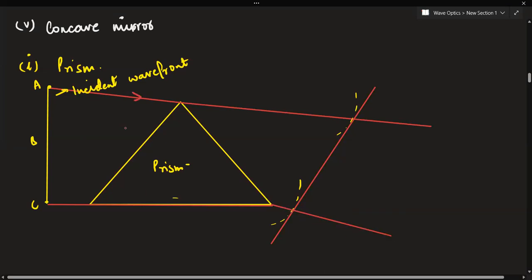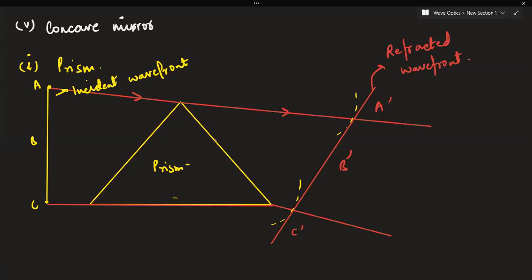So this was the incident wavefront, and let's say this is A dash, and this is for C, so it would be C dash, and the middle part is B, so it will be B dash. So this ray of light that I am getting on connecting the tangents of the spheres is my refracted wave. Because which phenomenon occurs in a prism? Refraction only. Refraction of light occurs. So in case of a wavefront also, the ray of light received at the other end is a refracted wavefront. Understood the behavior of prism?